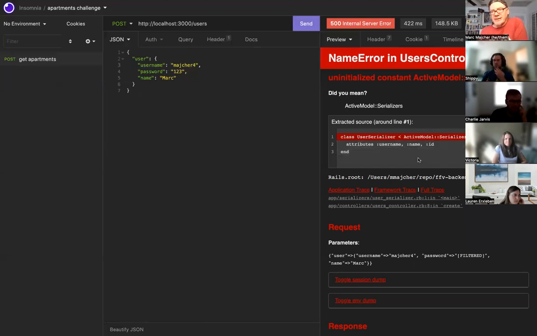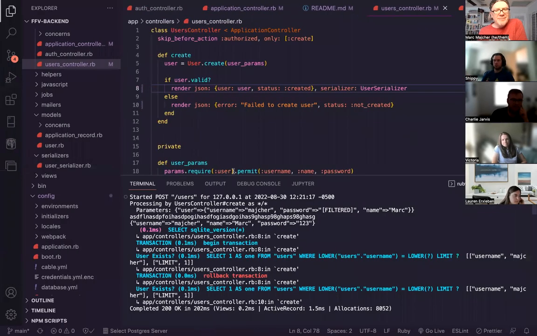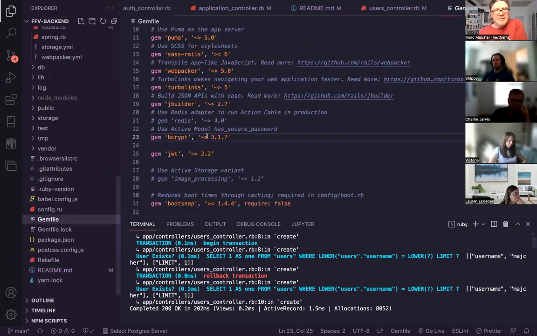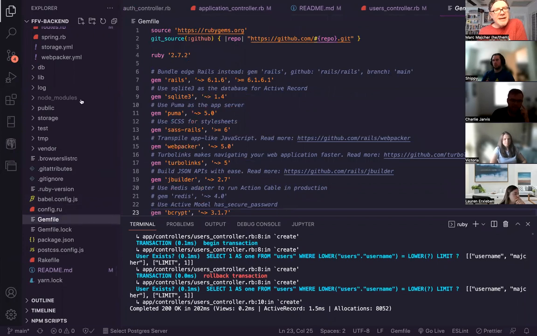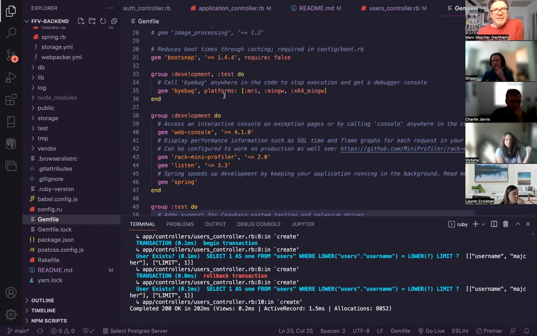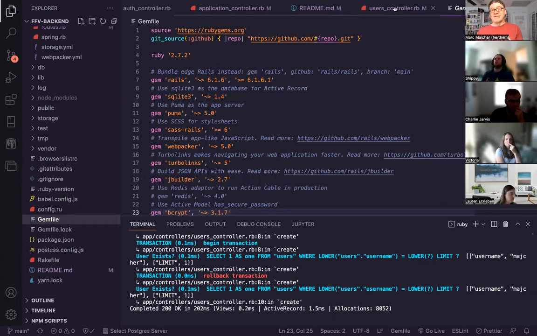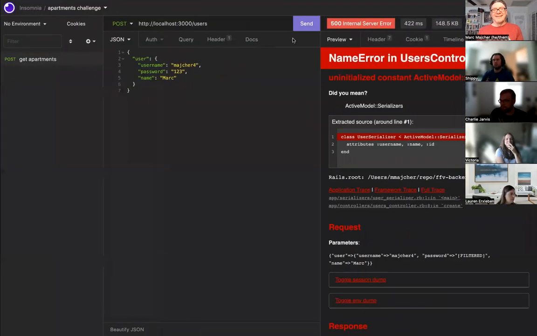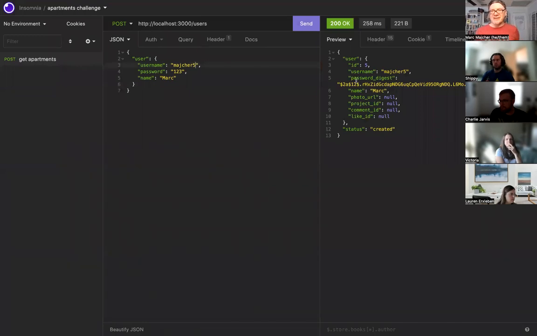Do I just not know how to make serializers anymore? Did you not install the active model gem at all? Because I think I remember when we had to set up our projects for last phase, it made you require the active model serializer. Because none of the other stuff would work if active model wasn't there. But yeah, anyway, I'm not going to mess with serializers right now. That's too much for me. I'm just going to return the whole user for now. Cool. Blam. So pretend the serializer works. I'll figure that out later.